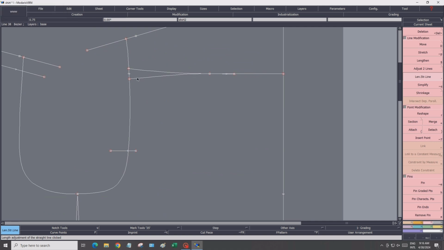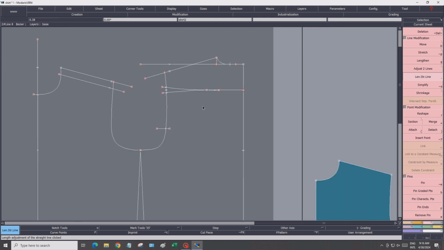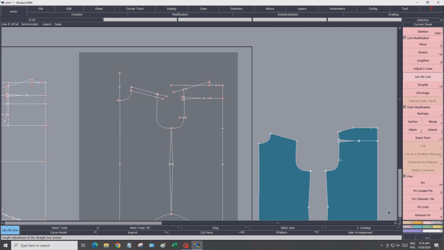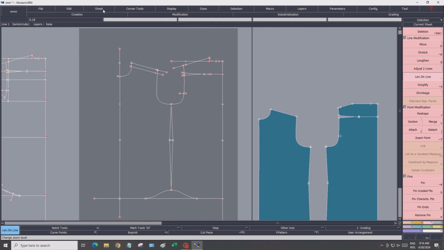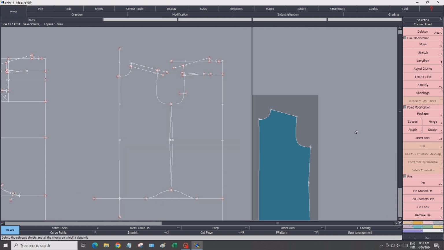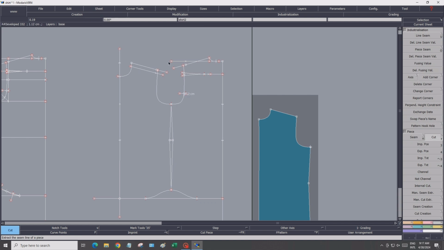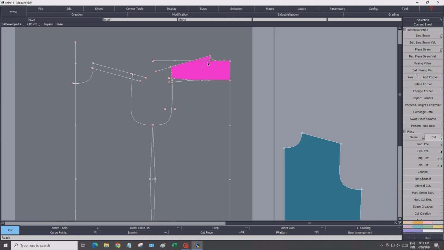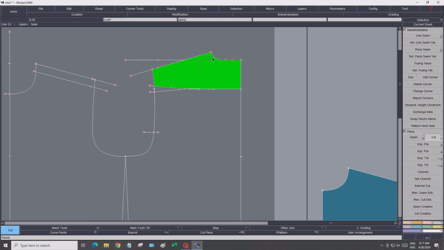Then we will extract again. Sheet delete, we'll delete this file. Then we'll go to F4, piece cut, the back yoke. Okay, right button of the mouse, enter.